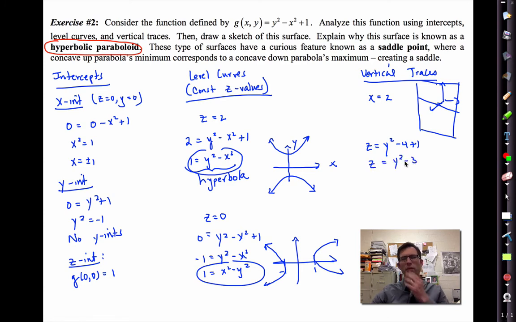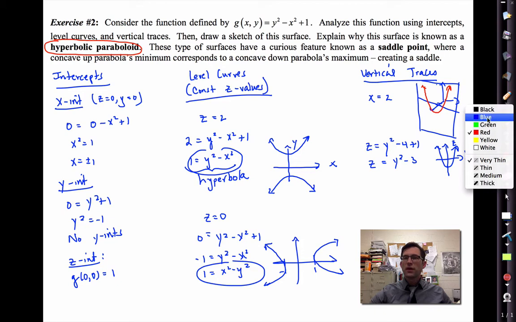Well, we know what that looks like, right? If I was graphing in z and y, that would kind of look something like this. It's definitely a parabola that opens upwards. So in other words, if I were to start filling this in, I might get some kind of intersection that looks like that.